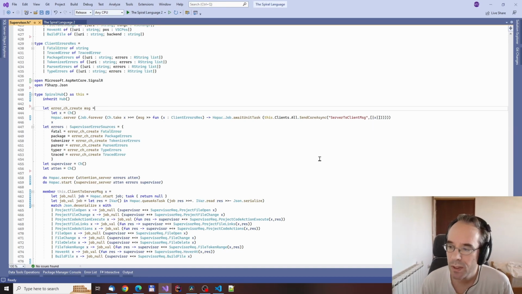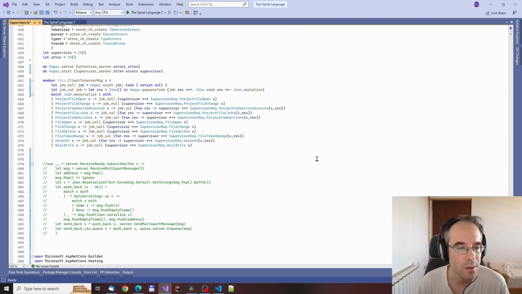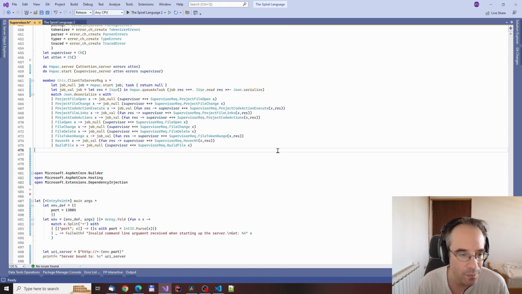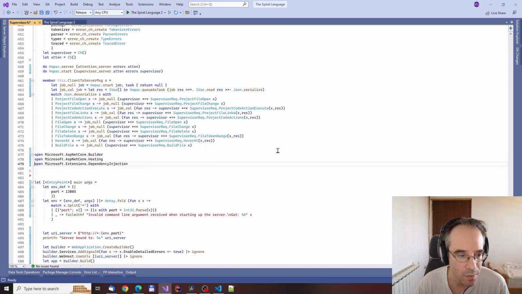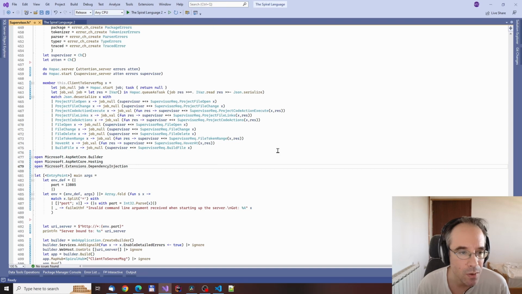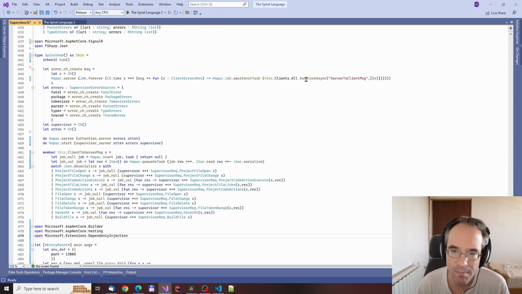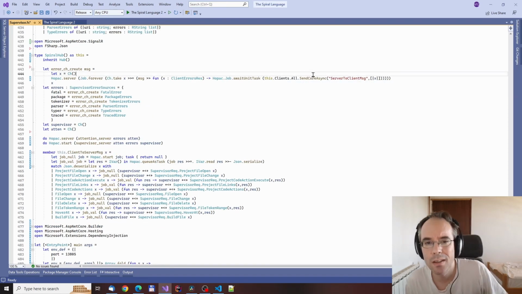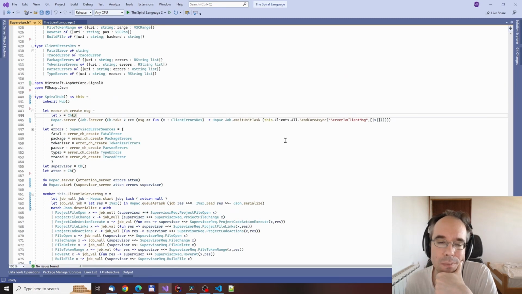Okay, as far as I can see, there are no type errors anymore. Everything should be fine. I'm just doing some thinking. If you're wondering, sending messages to all the clients may be a bit iffy if in the future we wanted to make the language server serve multiple clients, but that shouldn't really happen.